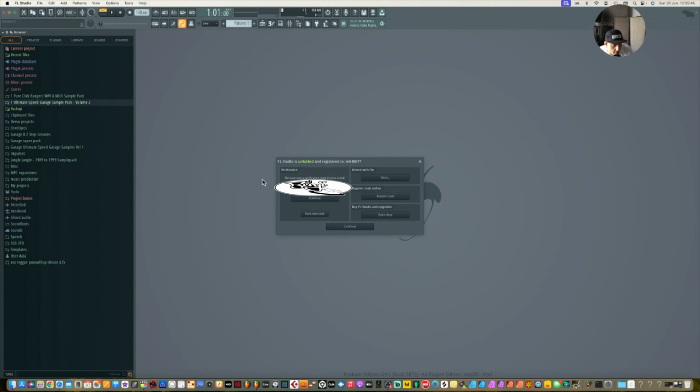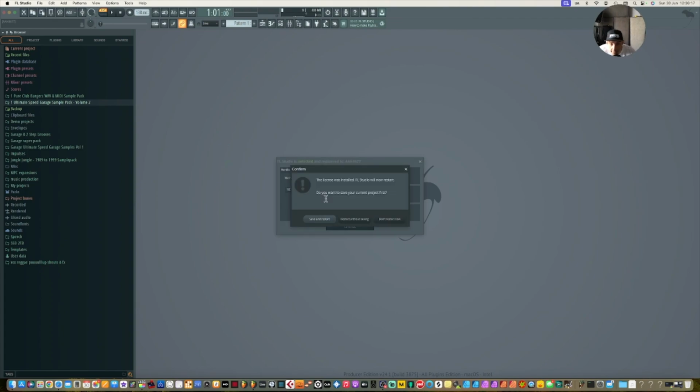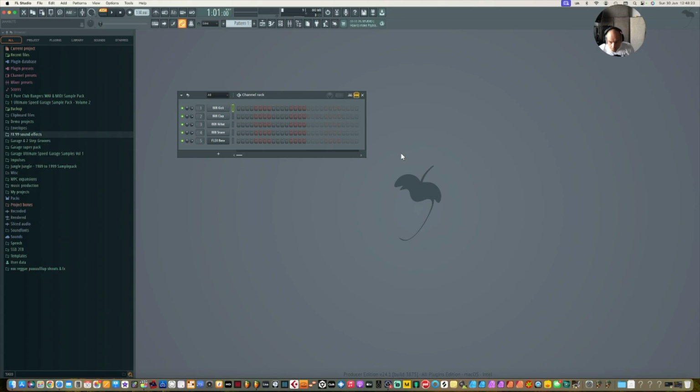Then it's going to send you a little code, which I'm going to put in for your two-factor authentication. That way, your software won't be pirated by anybody else. Okay, so now the license is installed, then you have to go restart without saving. And then it's going to restart.